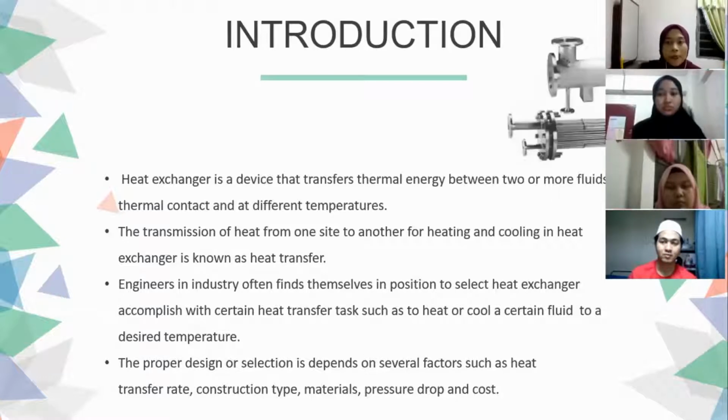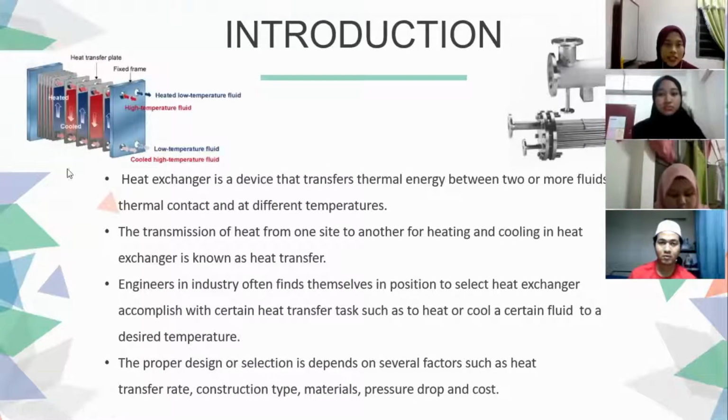First is the shell and tube heat exchanger. A shell and tube heat exchanger consists of a shell on the outside of the heat exchanger and tubes at the inside of the heat exchanger. The second type is the plate heat exchanger, which consists of a set of plates containing hot and cold fluid.